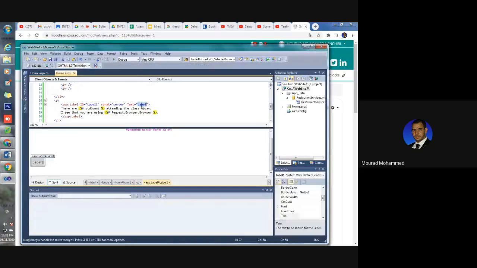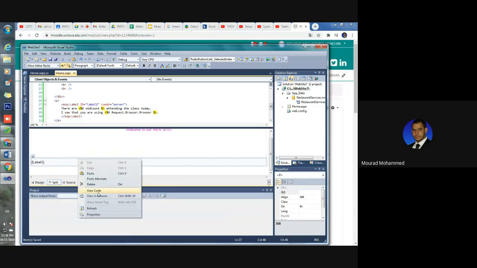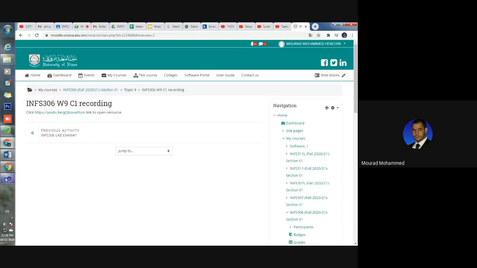Because it is already specified here in the text property. I'm going to delete the text property. This one, select. Delete. That's it. I do not need it. Save. Then again, view in browser. Okay, there are 18 attendance. Great, it works very fine.